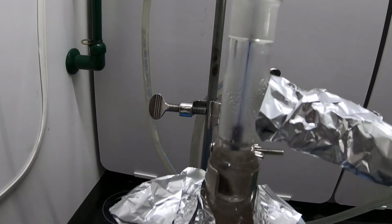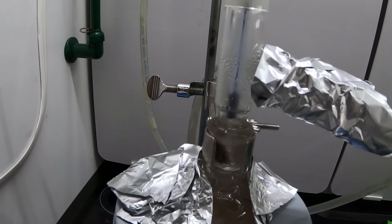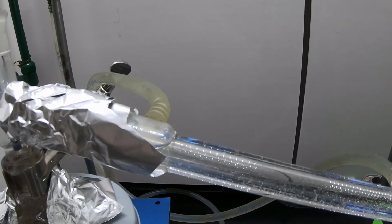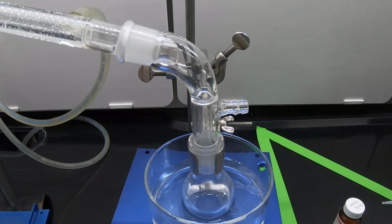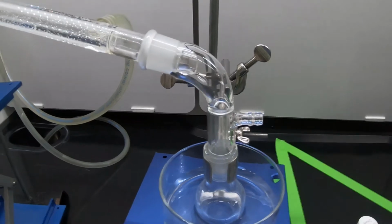We have condensing all the way up the distillation head, and we are starting to see some small amount of condensation inside the condenser. We haven't collected, oh, my apologies, we have just started to collect material in the receiving flask. That's been about, I guess at this point, 13 minutes.